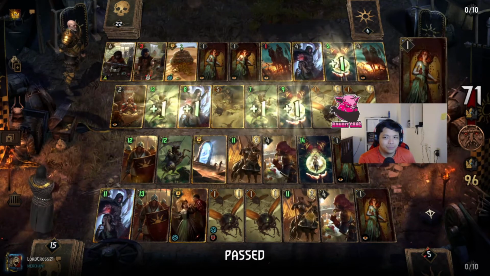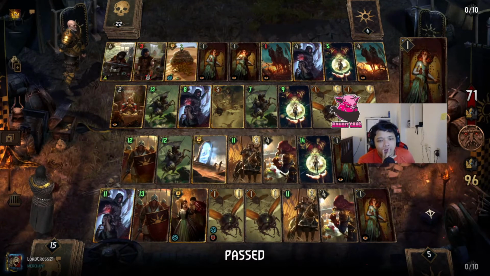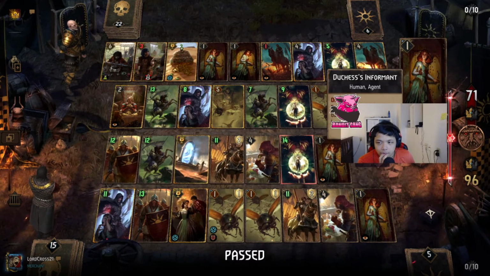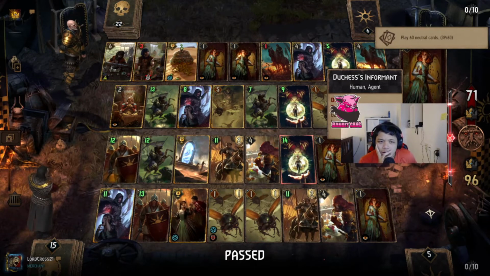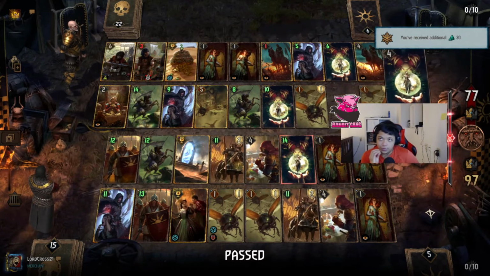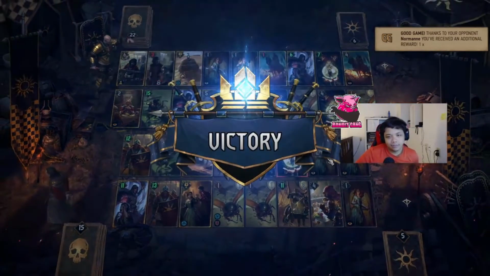Take him to the woods. Release the hounds. This is still a lot of points though. But it shouldn't be enough, right? I hate knocking on a creaky door. 81. Yeah, it's not enough. Not even close.